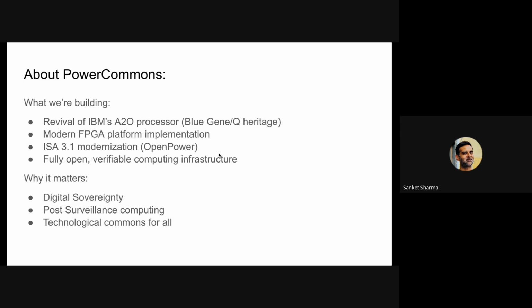And you might have noticed I am stressing open, verifiable, and community quite a bit. Why it matters is digital sovereignty. If you're following any news or geopolitical developments lately, this is one of the big things that everybody, especially in Europe, is pursuing. There have been so many grants, so many projects, and a whole bunch of politicians also talking about digital sovereignty.